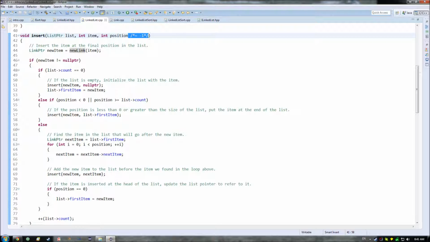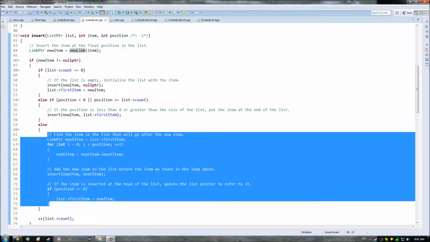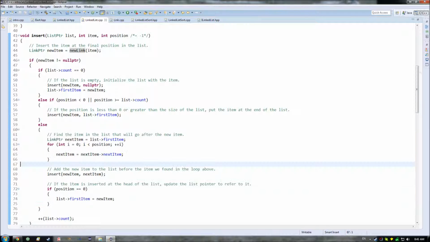And then it also has the option of, in case you gave it a position of 1,000,000 and you only have 100 items in your list, it automatically just puts it at the end. Otherwise, it'll have to iterate through the list, in case you remember the graphics in the previous one of it jumping from one memory spot to another. So it needs to iterate over that list, find whatever item is supposed to go after it, and insert it.